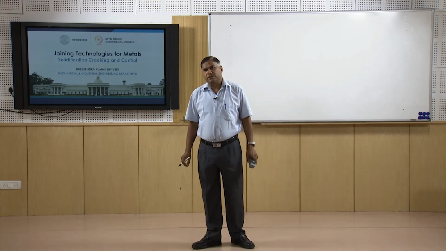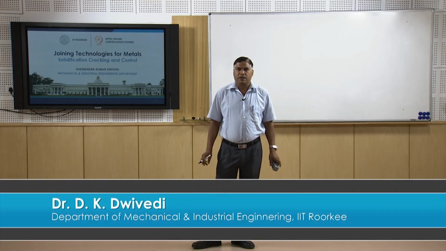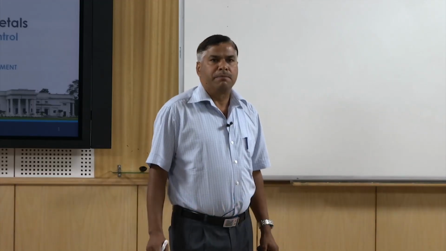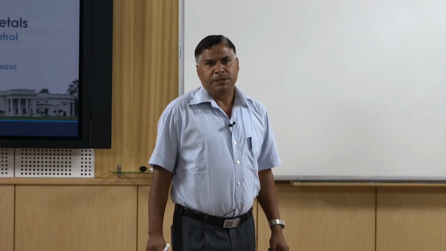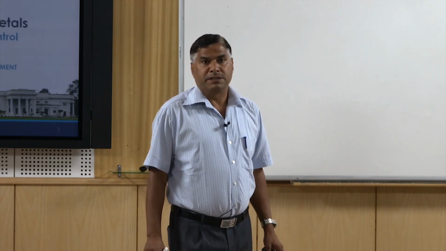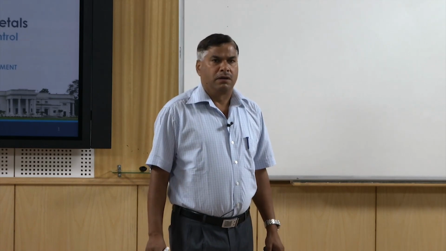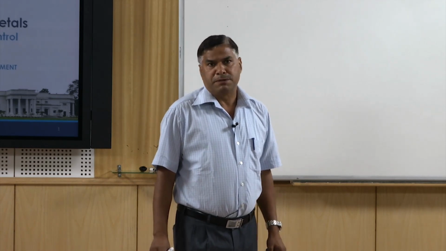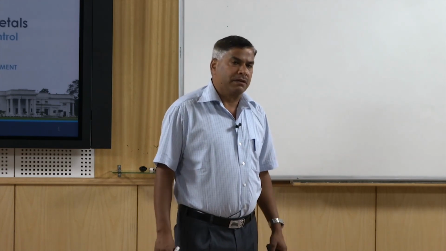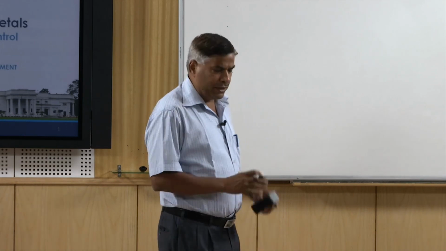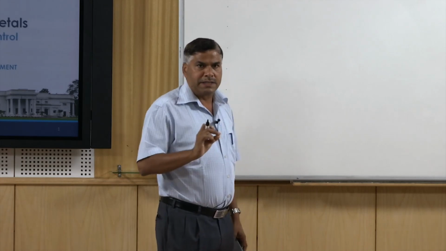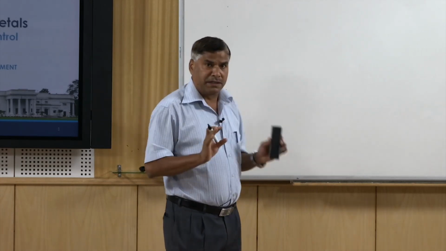This presentation is based on solidification cracking and its control. You know that this type of cracking is observed mainly in the weld metal, especially in the case of a base metal having a wider solidification temperature range, or where impurities are involved too much in the base metal, leading to the wider solidification temperature range, or where inappropriate selection of the base metal is made, leading to the wider solidification range. In all these cases the common factor is the solidification temperature range.